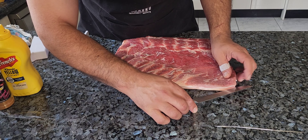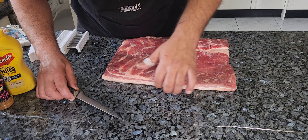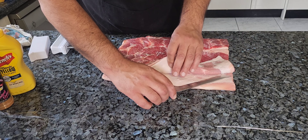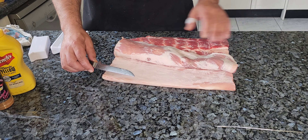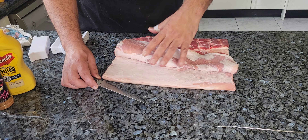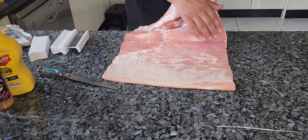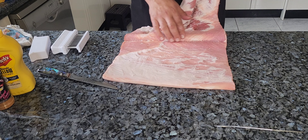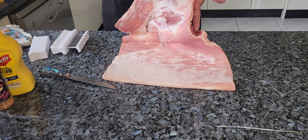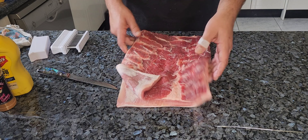Just go down one side and score it all the way down as evenly as you can, then keep working back, peeling it back all the way. The top side is a little bit thin — I like it thin so I can get lots of nice swirls at the end. When you come to the seam section, pay attention and don't go too far through, otherwise it will detach, which is not ideal at all.